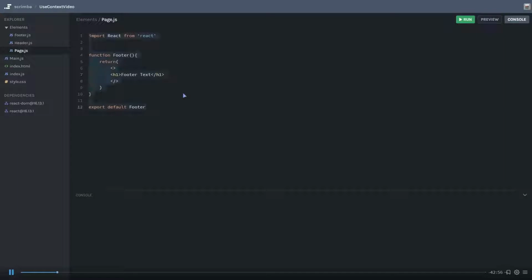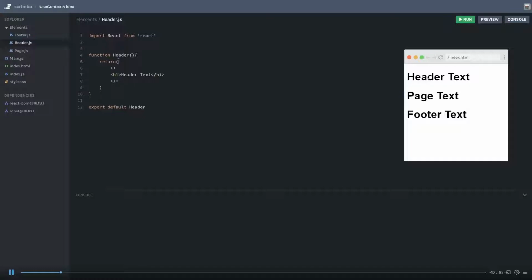And I'm going to be lazy, and I'm going to more or less copy this just for a second. And I see I actually already put it in the wrong one. So this one's actually going to be page. I can say page text. Okay, so I've just saved it, and now we can see in our mini browser, we've got header text, page text, and footer text. That is great. So the next thing to do is just to sort these out into some styled components so they look a little bit nicer. And by the way, this app is not going to win any beauty competitions. It's just a really basic demonstration.